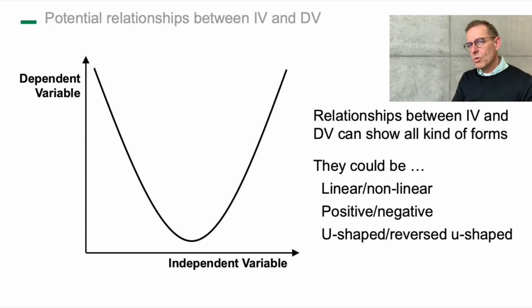So, the question is, who quits? We know from research that those people who perform poorly are rather those who tend to quit because they are not happy with their job. They feel it. Everybody wants to do a good job, pretty much. So if you're not successful in your job, you might leave the organization. Also, if you are very, very good, you might leave the organization. That also happens. But those in the middle, the medium performers, they rather stay. So it's not a perfect U-shape, but there's this kind of U-shape here.